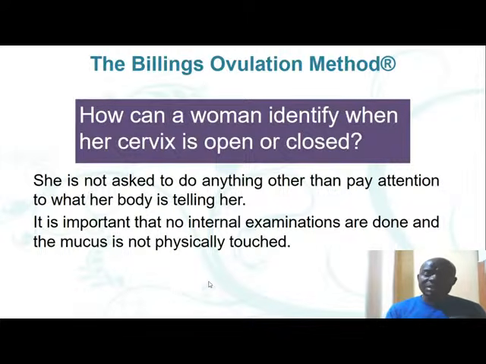Also, the mucus that you produce, you don't have to touch it. You just observe it, look at how it appears, and describe using your own words. There are some methods where you will have to touch, to hold the mucus. You stretch it between your fingers and you describe the consistency, the texture, the color. But here, you're not supposed to do that. What you see and what you feel.